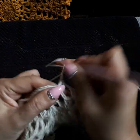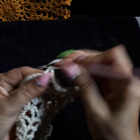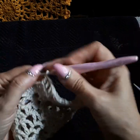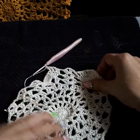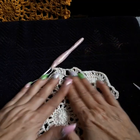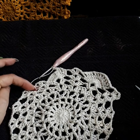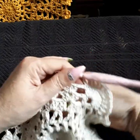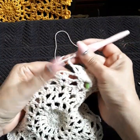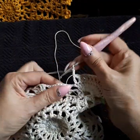1 double crochet, 1 chain, double crochet, 1 chain. And we're going to repeat it like that. And then I'll meet you here at the groups. So I've done my 12, chain 2. I hope I don't have too much lighting on here or else it whitens up.